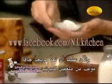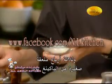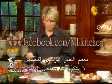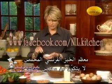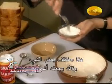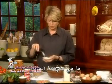Now we have to make a dry mixture of 2 tablespoons of all-purpose flour, 3/4 of a teaspoon of baking powder, and we're going to add also 1½ teaspoons of kosher salt. Most French toast doesn't really have a floury batter. It might have just an egg and milk batter. So this is a little bit different, and again, it makes it a little bit more savory. So here we have our dry ingredients.